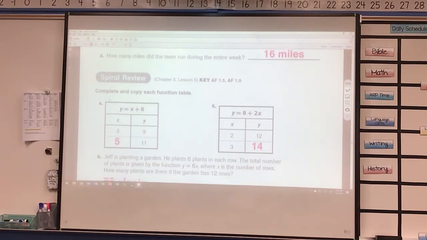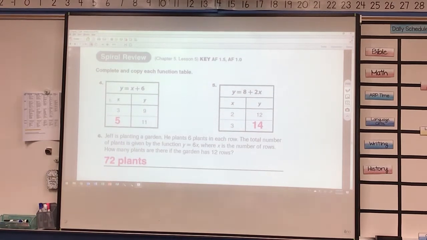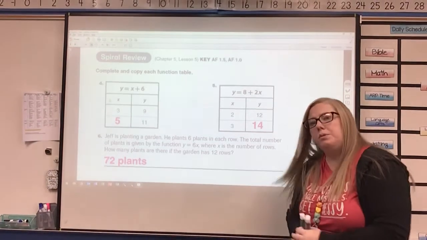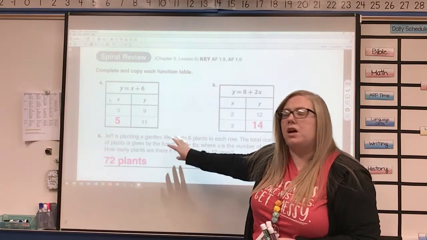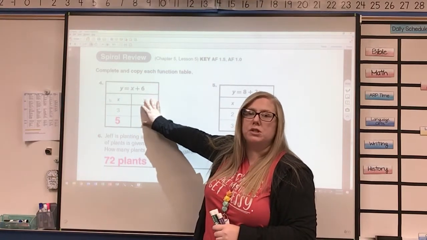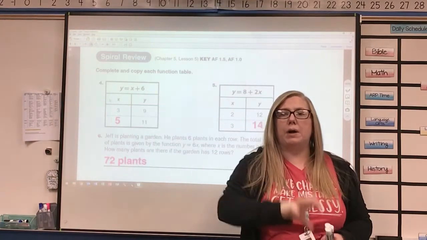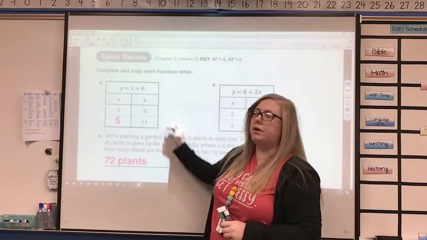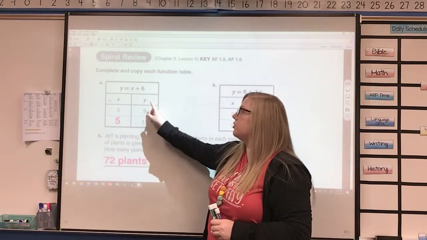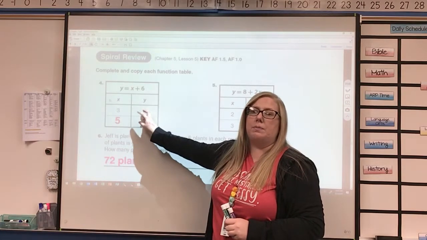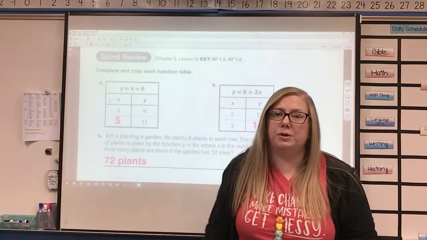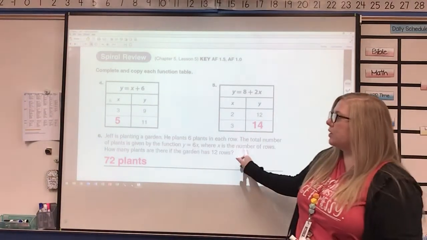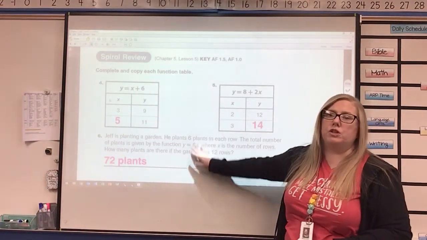And then spiral review. Now, in today's lesson that I am teaching, these are going to be your best friend because we are going to use function tables to make a graph. So we're going to have a blank function table that we have to find the answer for y, and then we're going to take that, make ordered pairs, and then graph them. And that's what we're doing today. So make sure you're familiar with how to do the function tables.